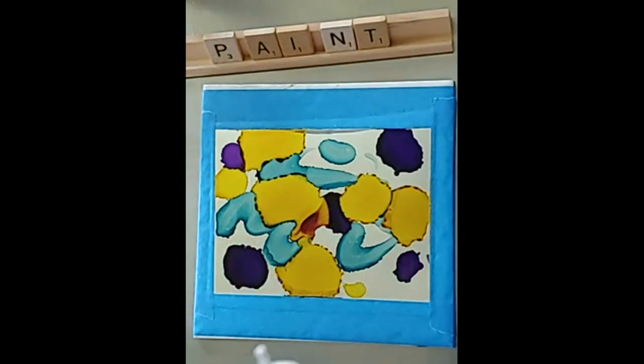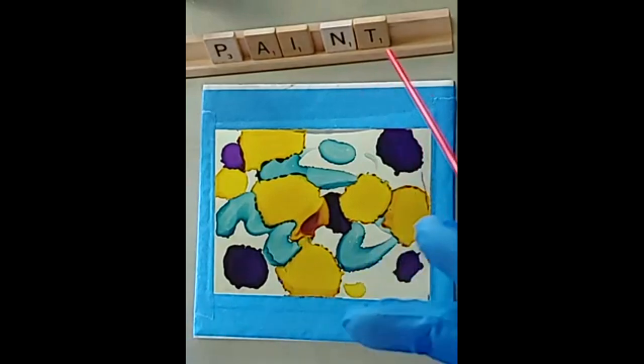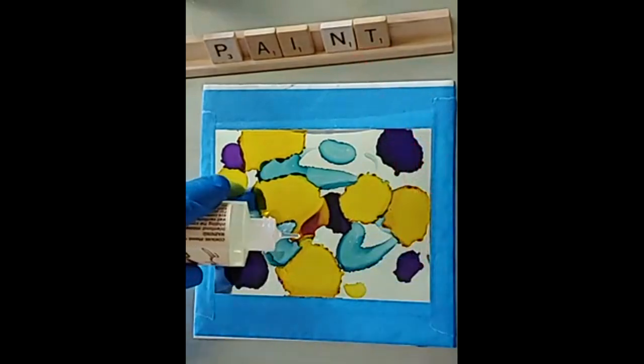All right, I'm going to take some of the blending solution and the canned air in the other hand. I'm just going to drop it.